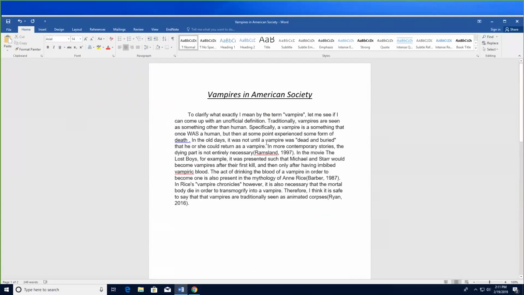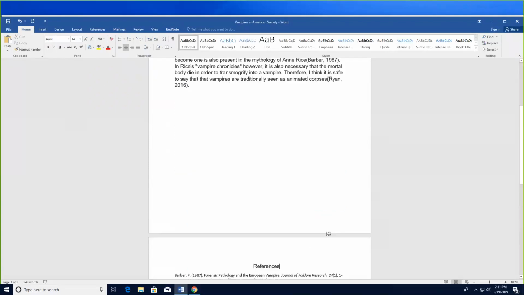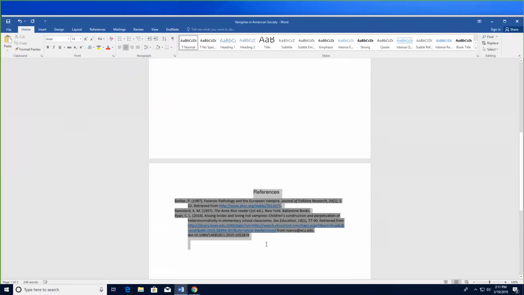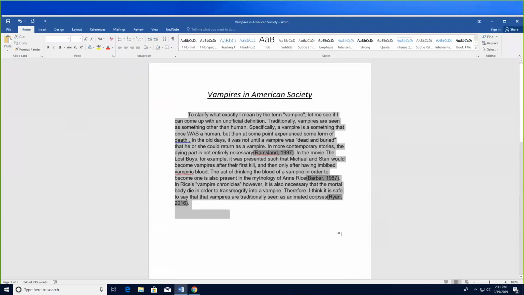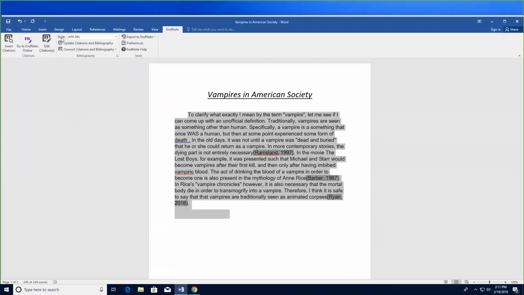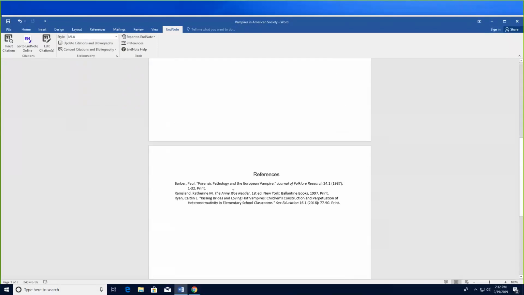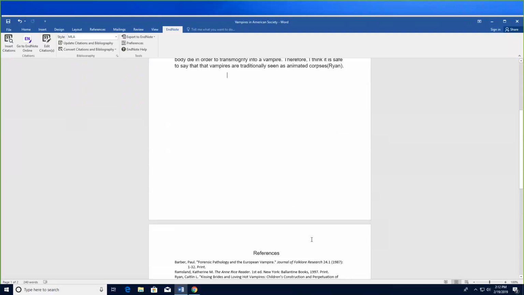The other great thing is as you're doing this whole thing, let's say that you're about to turn the paper in and your professor says, oh no, they didn't want it in APA style, they actually wanted it in MLA style. So we can go back to EndNote and we have all these things in APA style. We can just change that to MLA. And now it reformatted it with just the author's last name. And then the citations down here are all in MLA style.